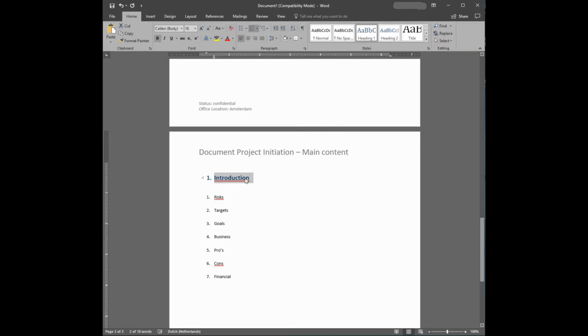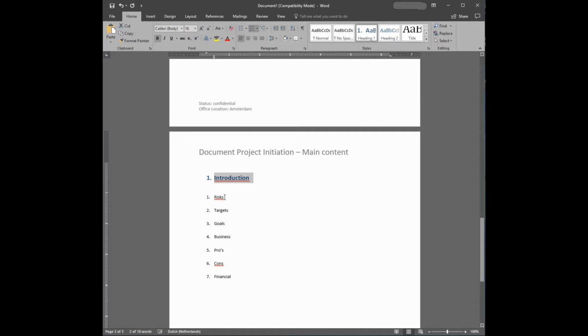The point is that I need to save the settings I just made somewhere, because otherwise I will never see it in my headings bar. And how do I do that? If I select my chapter, the formatting that I just did, and go to heading number 1 and right click on it, you see the option to update heading 1 to match selection. So all of a sudden I just created heading number 1.